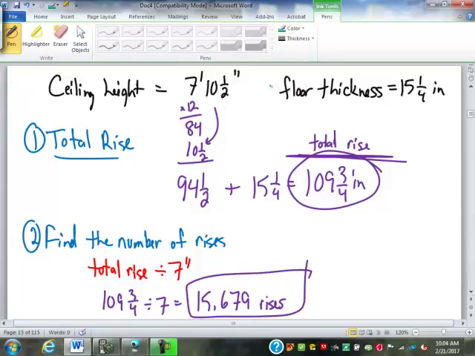What's wrong with that number? You got to have a whole number. You can't have part of a rise. Makes it really awkward if you go walking up or down the stairs if one of the rises is only partial. If you're going down, you get that really heavy step at the bottom because you're expecting it to go down this far and it only goes down that far, right? You ever had that happen? Yeah, it's really not fun, especially as you get older. It hurts.